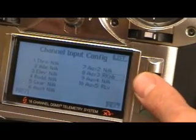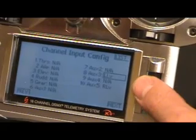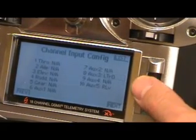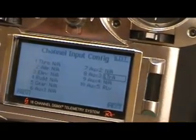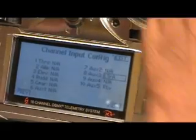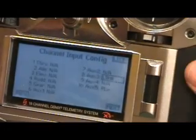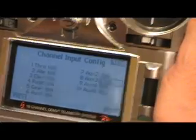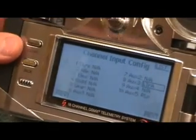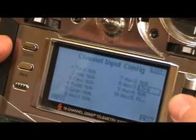So I'm going to switch that over to left trim. Just scroll over till you find it. It's the left trim A. So you switch that one there. So that makes that little left trim button that I showed you earlier. That's how we trim our tail wheel, so we can make our plane track straight down the runway, and that's very, very important.